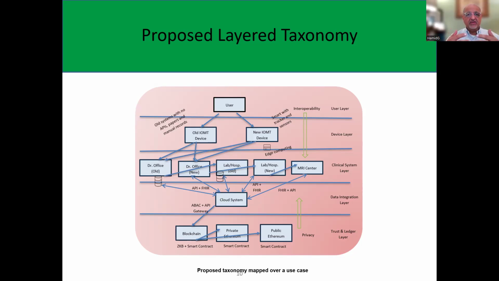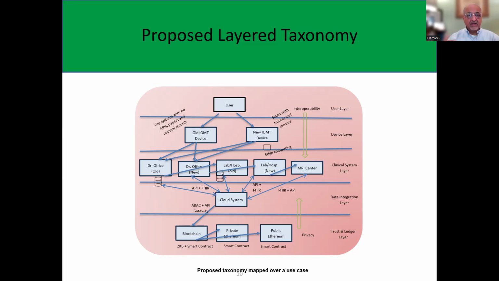So you have to deal with these heterogeneous devices. You've got old devices and new devices. Old devices may not have any interface at all. You just go to the doctor's office and they download the data into the doctor's system. It could be an isolated system. You could just read the data and not be able to send it out, so you just read the data and manually write it down. Some of the old devices are like that. Some of the new devices have internet capability, so you can send data out. You can have API capability, which makes interoperability easier.